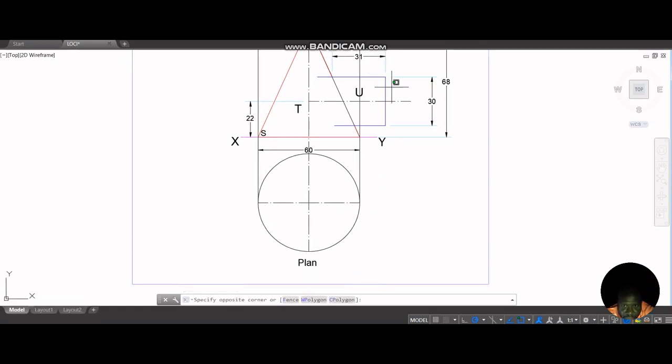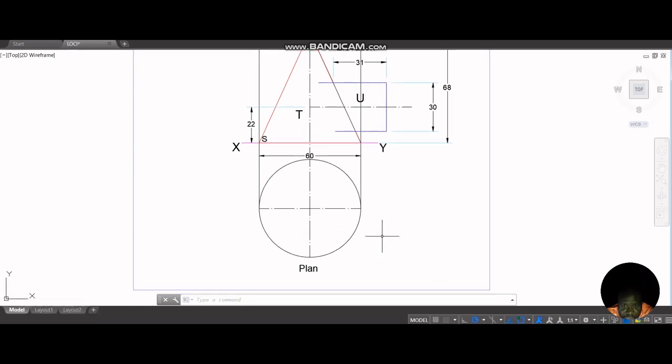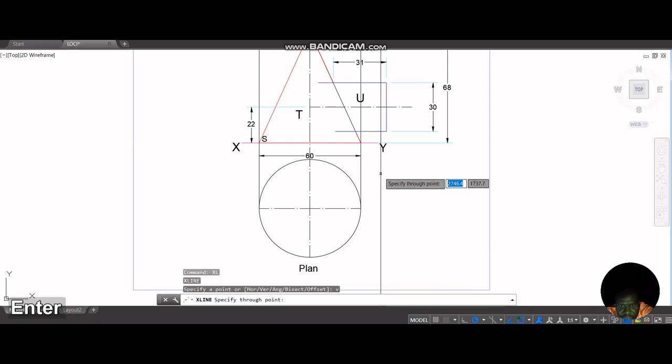Remember, we have an intersected cone here, and it has dimension 30. 30 is the diameter of the circular pipe, and the length here is 31. It may not appear 31 here, but we're going to use construction lines to project from the top looking downwards.